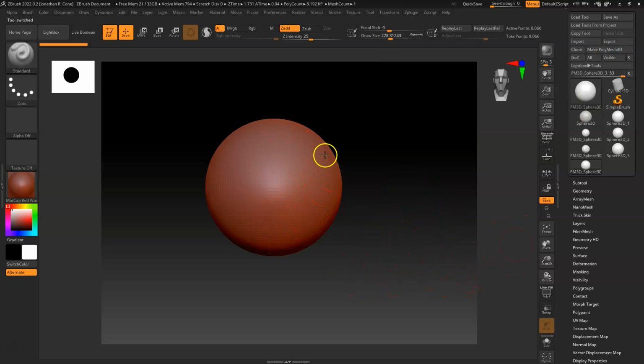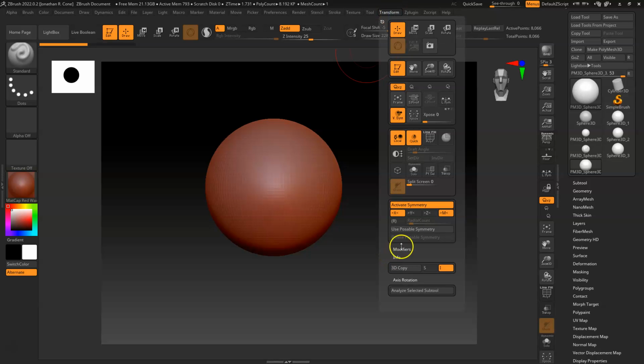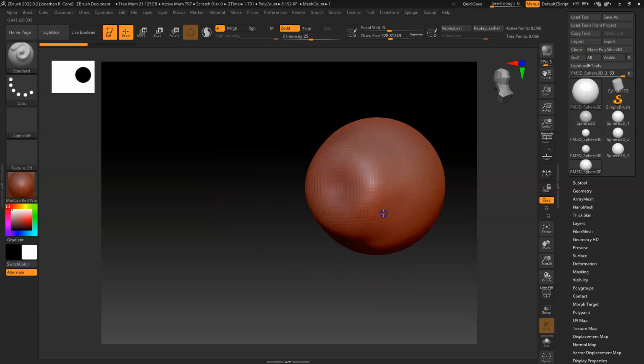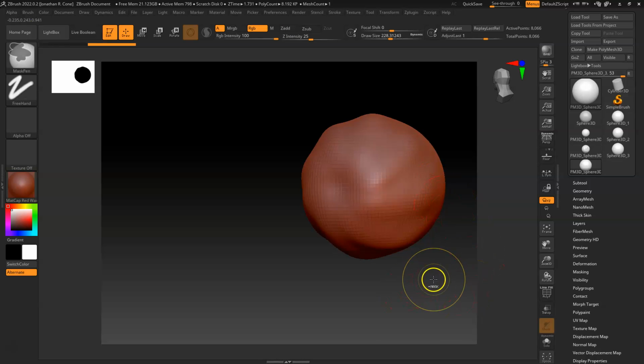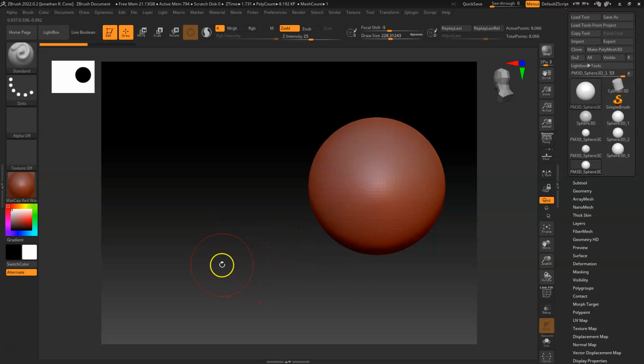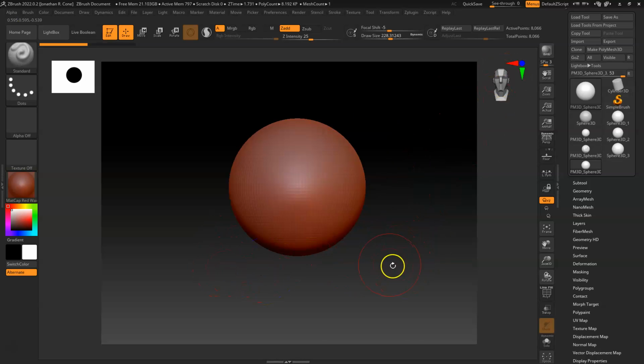One of the things I want to do is make this symmetrical. Notice when I sculpt on one side, it doesn't show up on the other. There's a hotkey. You can just hit X, and now you'll see it'll go on the other side. Where that's actually located, and I don't know why, this is a weird spot for it, is if you go to transform, you'll see activate symmetry and then X. You can do Y and Z as well. They also have radial symmetry, which is kind of neat. You can't see it too much here, but it's kind of cool, though not super helpful right now. Anyway, let's get this to the front.